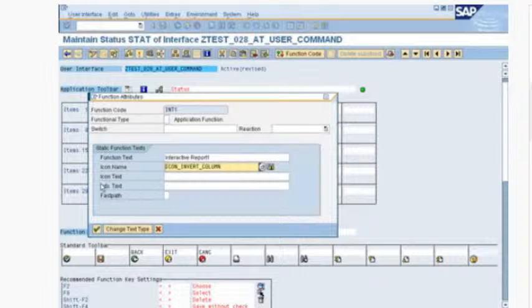Then after putting this icon, if you want to put the icon text, put the icon text. If you give the info text, what will happen? This info text will come along with the icon. Say for example, if you give only the icon, your button will appear like this. If you give info text also, then your icon will come, and after the icon, some text is coming. Like that, if you want icon plus text, you give some text here, so that the text will come here.